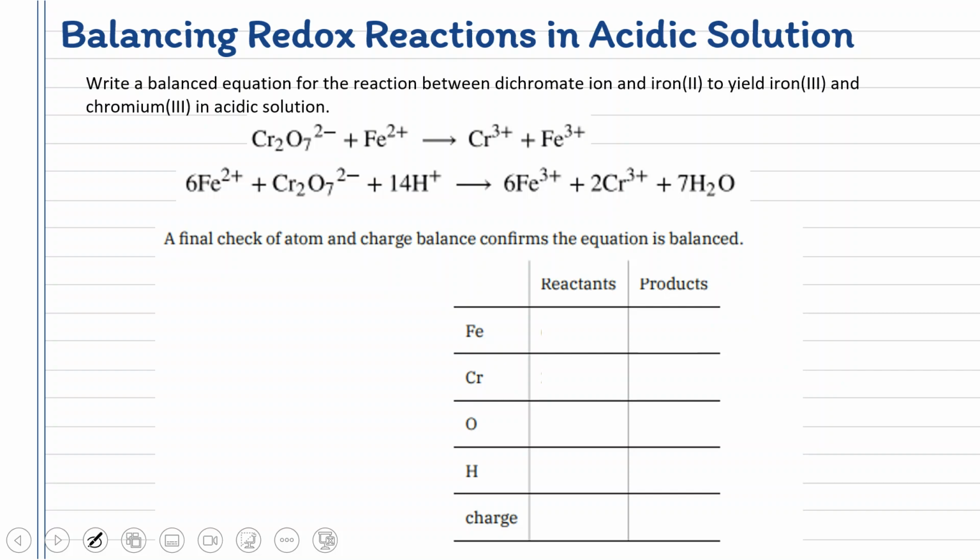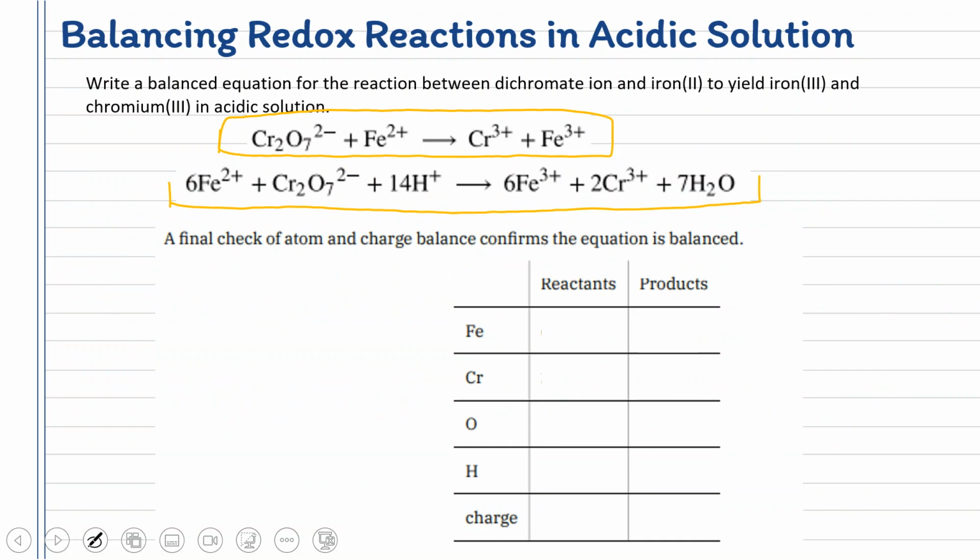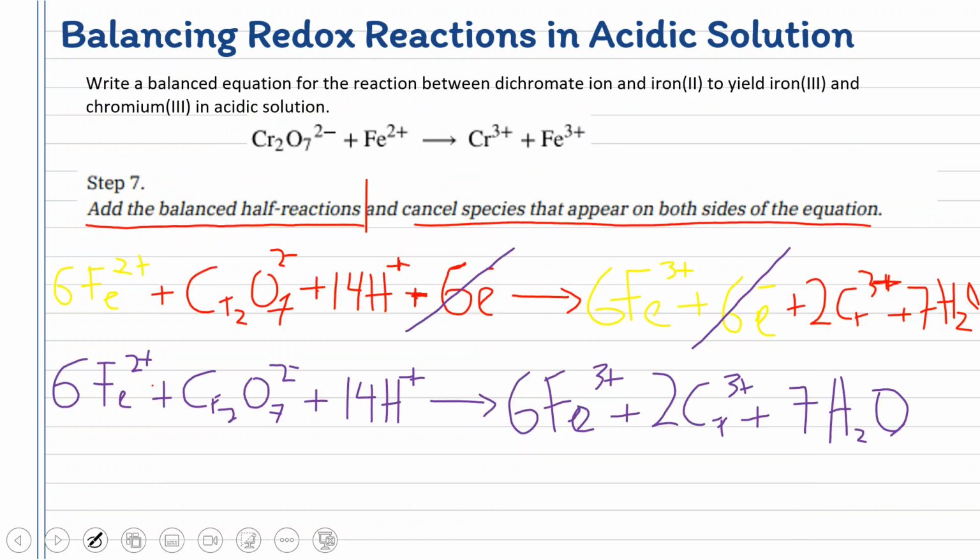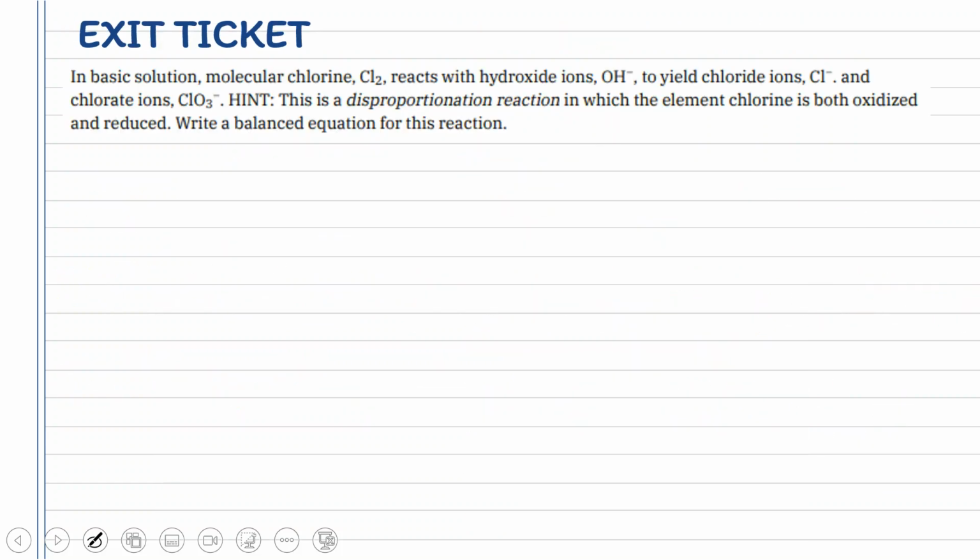Okay, so this was the equation that was given to us, and we're supposed to write the balanced equation, and this is what we got. This is the same as the final answer we had. It's the same thing as you can see, Cr3+ and Fe2+. You can compare it, you realize it's the same thing we have there.